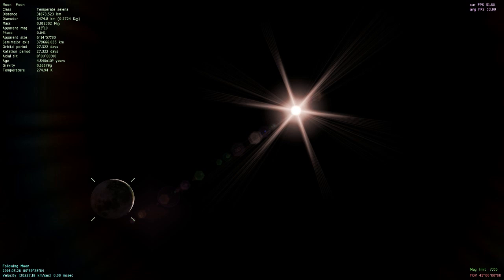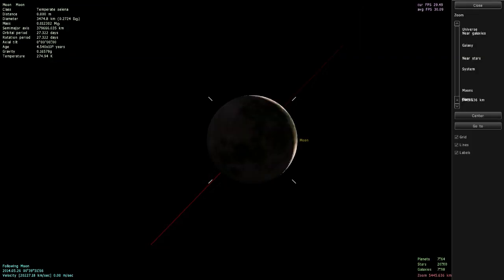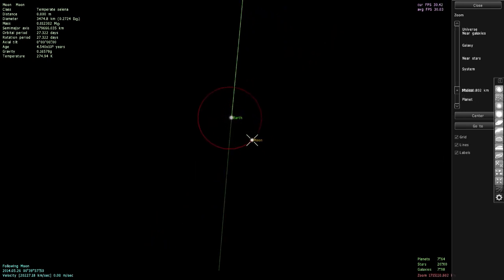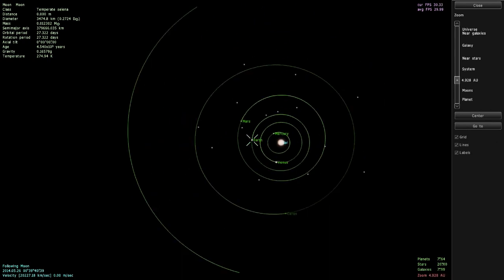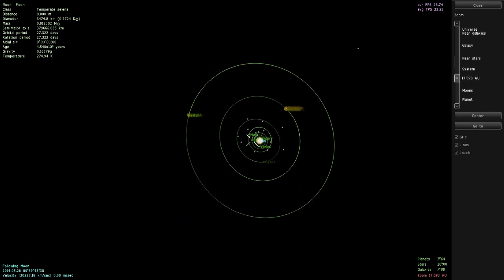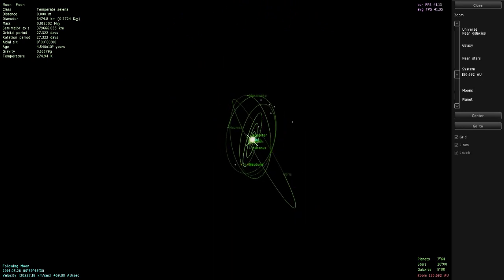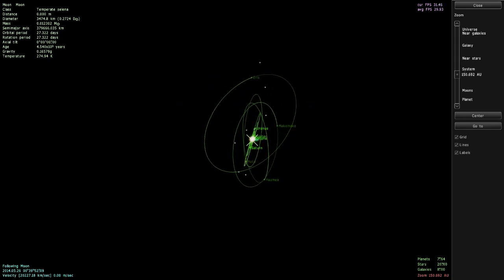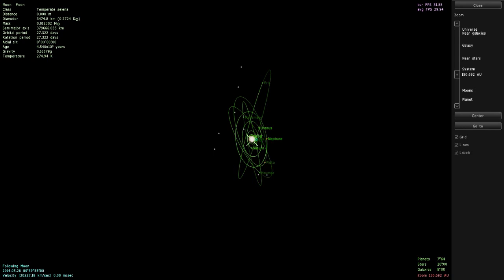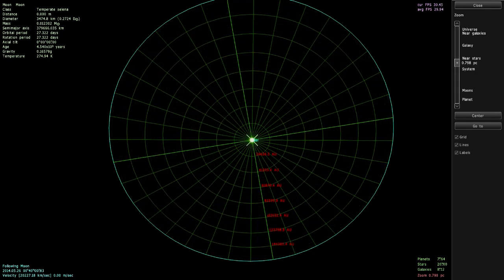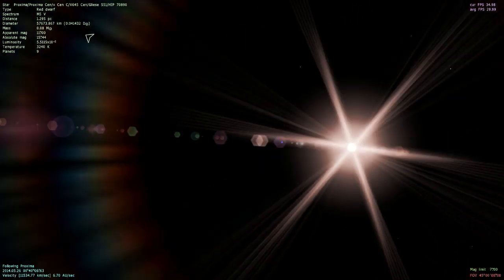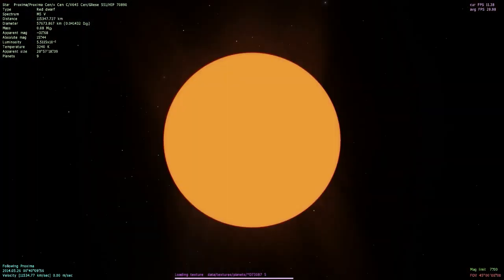Another way to browse solar systems is pressing M. That brings up a more technical view of things. You can see the orbital lines and everything. You can rotate it around using the right click, the same way you rotate normally. And you can use this little bar here to keep zooming out until you can see the closest stars to the system, and then you can select those and double tap G to travel there as well.